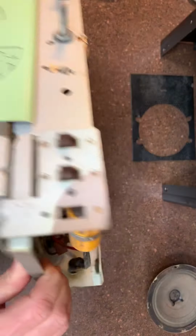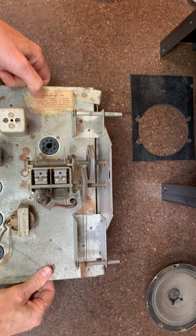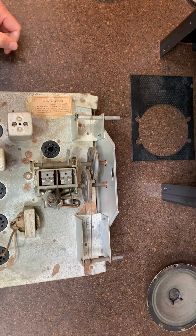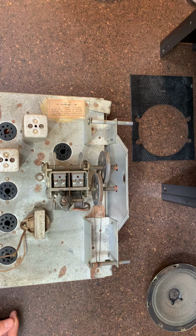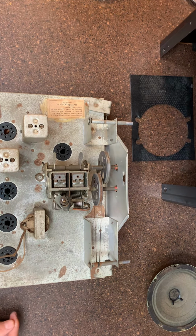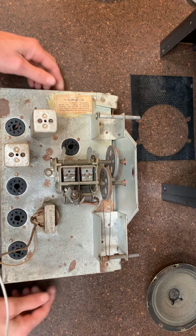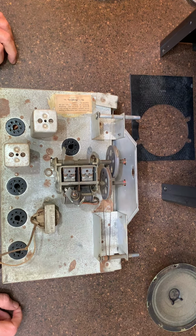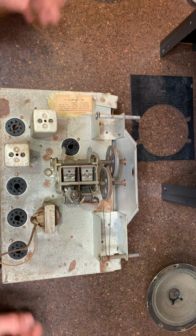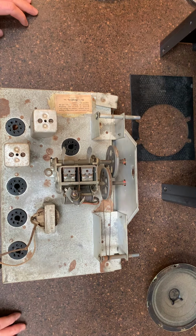But overall, this whole radio is going to be really fantastic, and it's probably in better shape than some of the other radios that I've taken on that I probably wouldn't do again. This one I'm real happy with because it's definitely worth restoring. And hey, $25, what can you do?